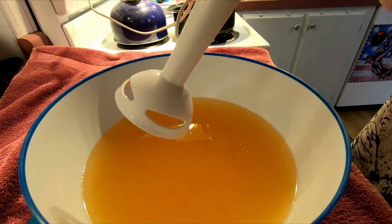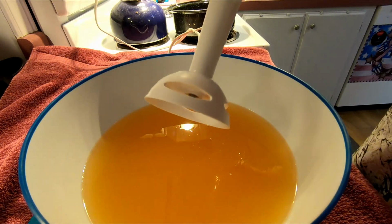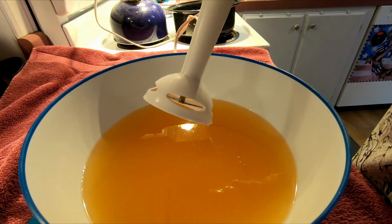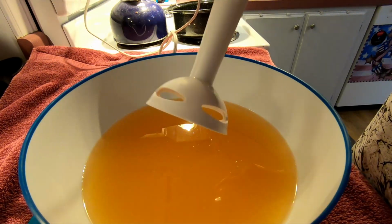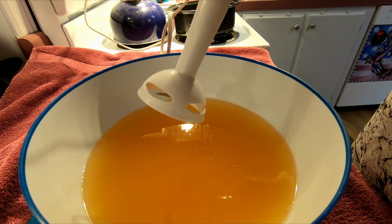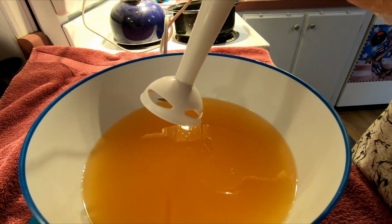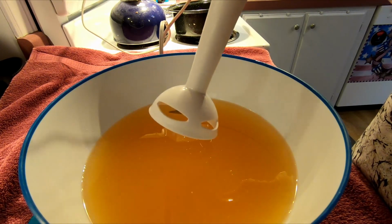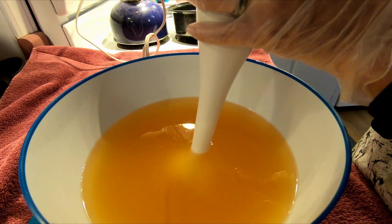Remember, I'm going to go in here with my stick blender. Again, the stick blender is used for nothing but making soaps and lotions. It's never used in the kitchen. And I feel so bad for anybody who did not have a stick blender back in the day making soap, because you would have to stir this for hours, not having something that goes fast. So anyway, I'm going to put that down in there and we'll go ahead.